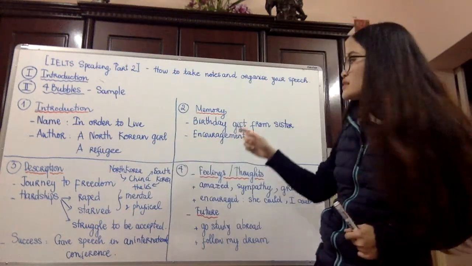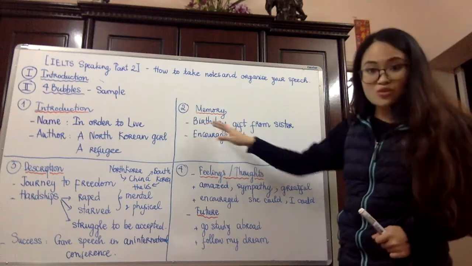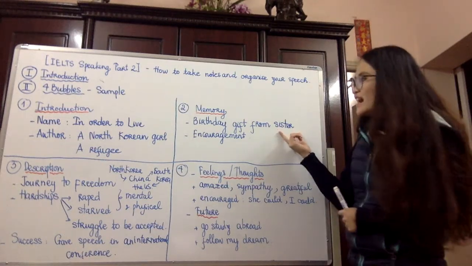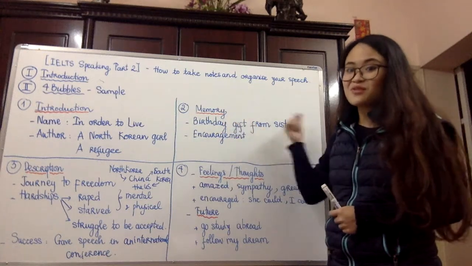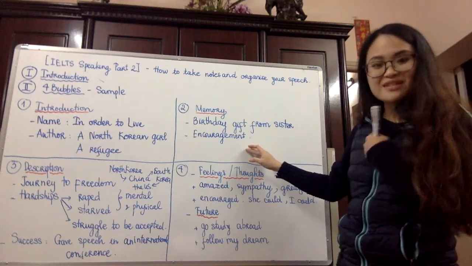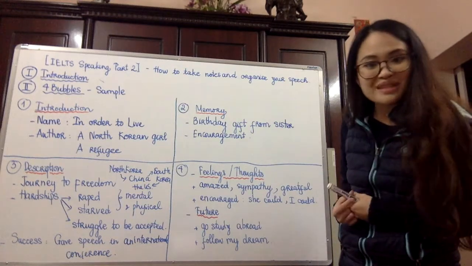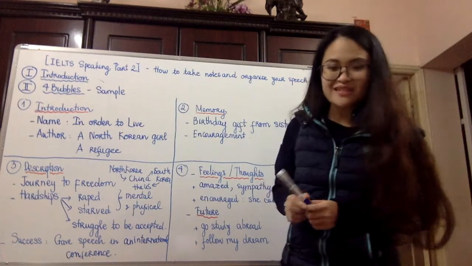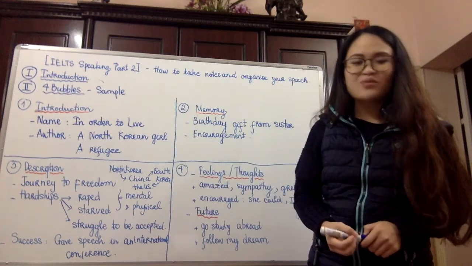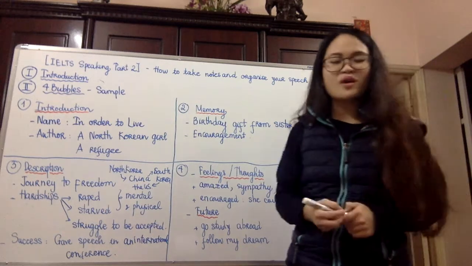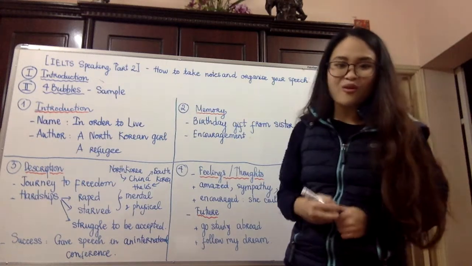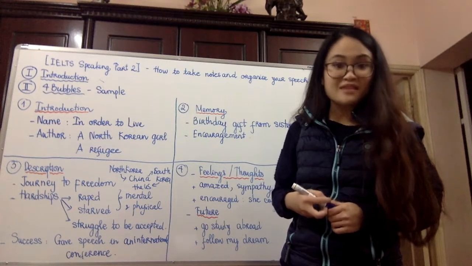In the second part, memory, I will talk about who gave me that book. My sister. It was my birthday gift from her last birthday, and it was her encouragement to help me follow my dream. The book is about a journey to freedom of a girl from North Korea. It was an amazing story, and if you have time and the ability to get that book, I hope you can invest some time to read it.